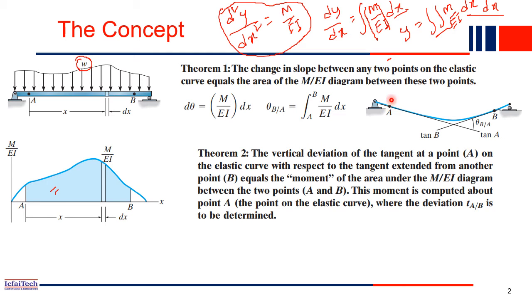So for example, you want to find out what is the deflection difference between A and B, right? A also has some deflection, B also has some deflection after application of the load. So how much is the deflection difference? How much is the difference between A to B? That you can calculate using the moment area method, using this expression. So let's solve a quick example, then only this entire concept will be clear to you.